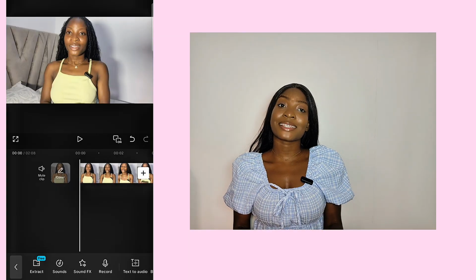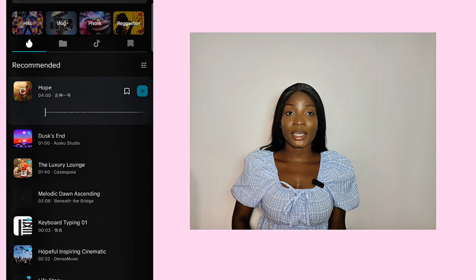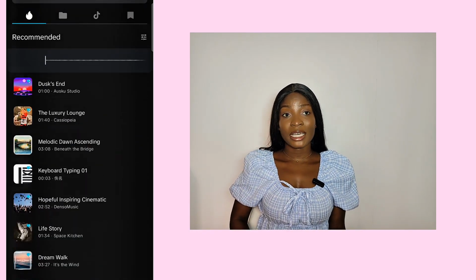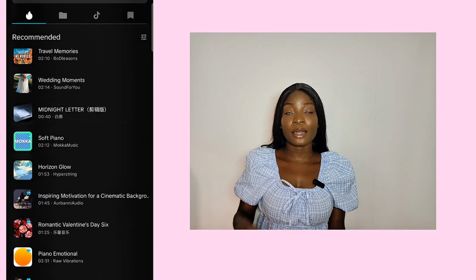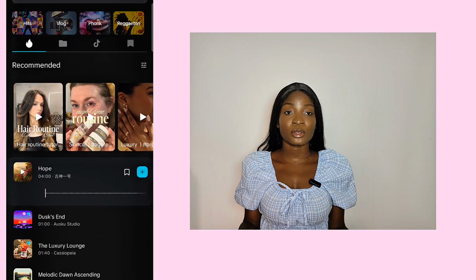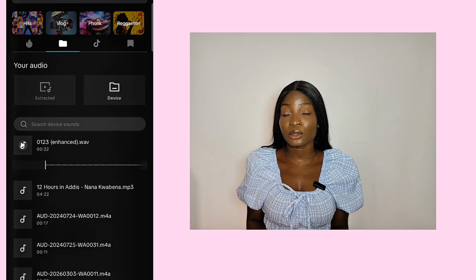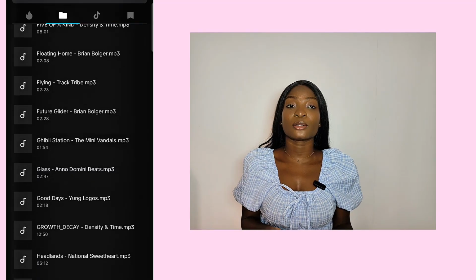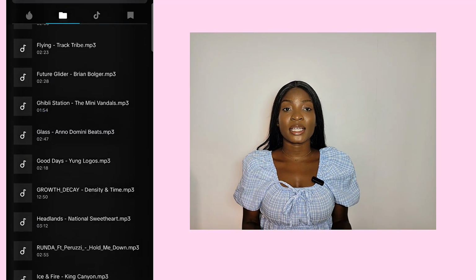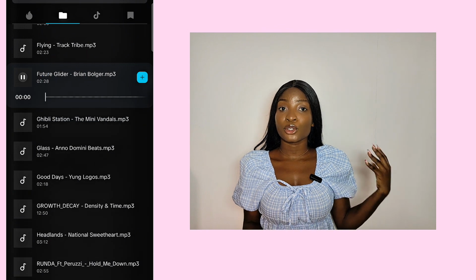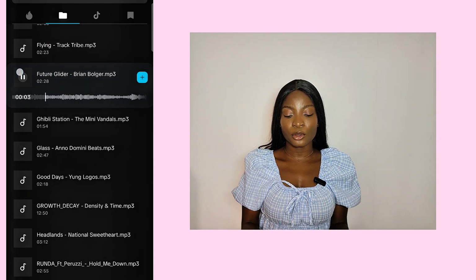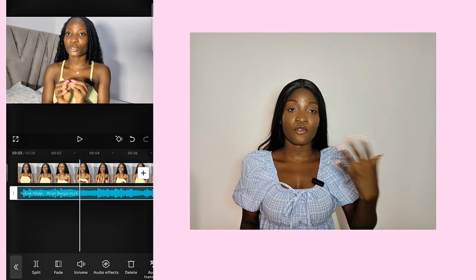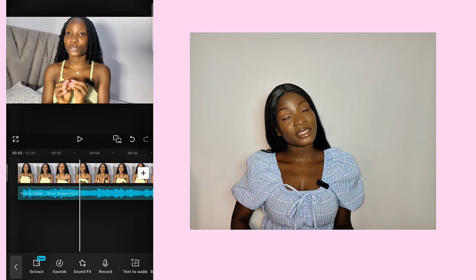Next up is the sound. So sound is quite easy. This is where you add your music. You can add sound from Capcut itself. Capcut has loads of music, loads of sound you can add into your video, and you can also add the sound from music that you've already downloaded on your video. For example, I can add the sound that I downloaded from YouTube audio library to this video. You can also adjust the volume so it does not overpower your actual voice. You get me?